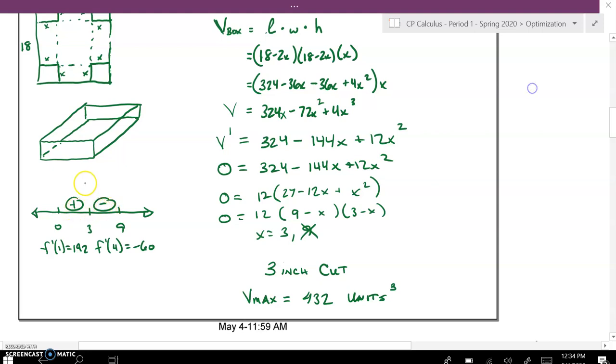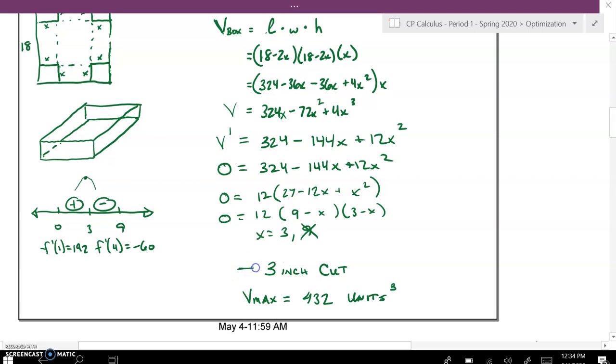That means that I'm going like this, up, and then back down. That would show that that is a relative maximum point there, which is what I was trying to find. I was trying to find the maximum cut that I could make to maximize my volume. All right, the cut that I'm going to make, x is equal to 3 inches. I know that at that point I will find my max volume when I cut that amount from either side of the box.